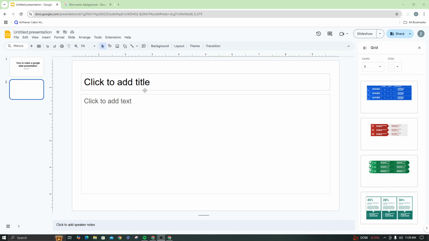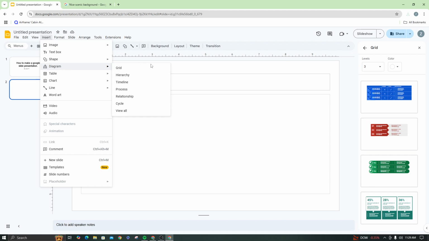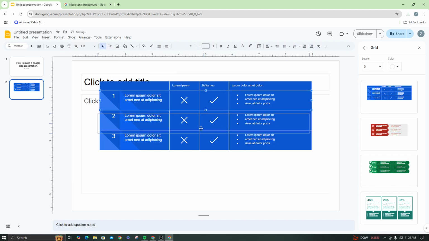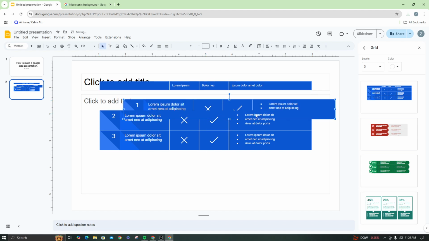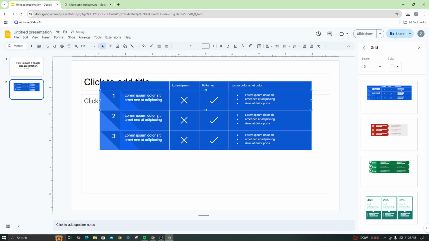Another interesting feature about Google Slides is you can add tables and whatnot. So over here you have diagrams. You can come over here, just select them, and you can change them. Oops, didn't mean to do that. You can actually move these around as themselves, or you can just put it back. But you can go in here, you can select a box.